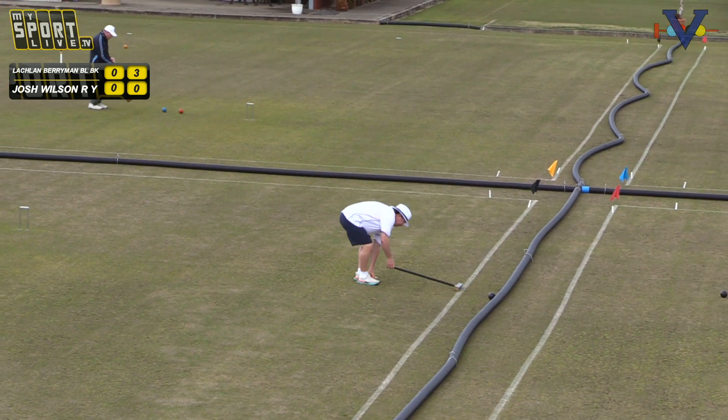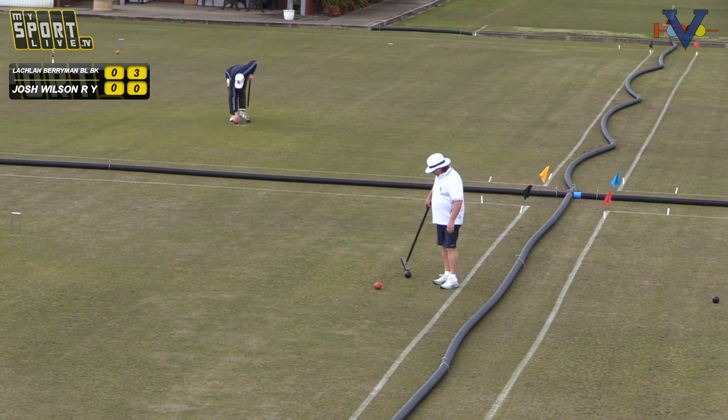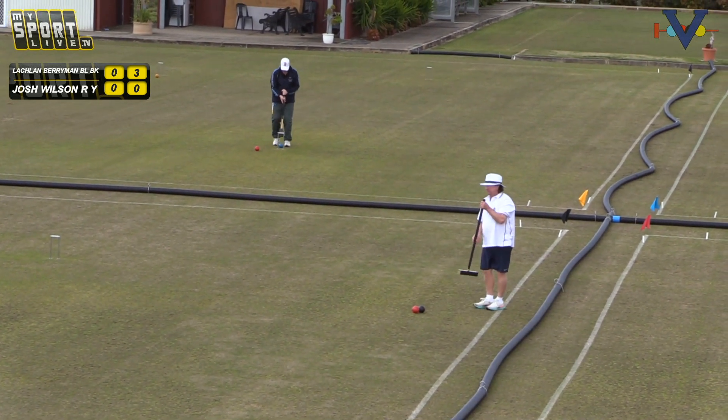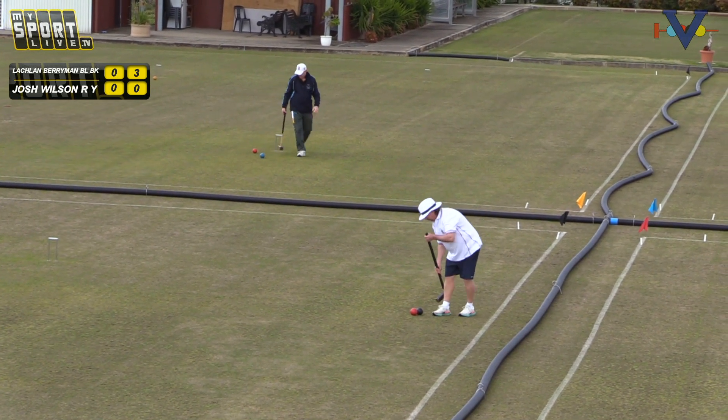Maybe feeling that pressure of Lachlan playing well, to try and generate something — correct, more challenging, I agree. But it's not all wrapped up in Lachlan here either; he needs to have a good roll down. As you say, it's not an easy shot although he's clearly got the heft to do it.